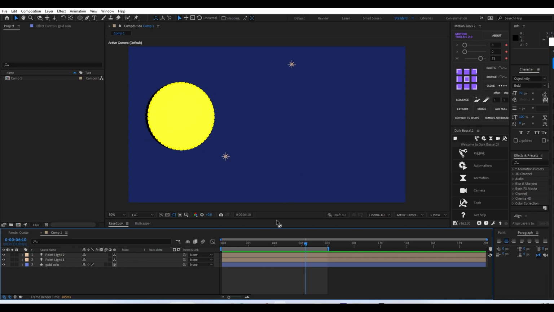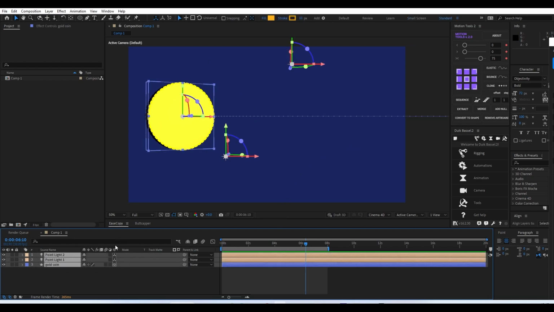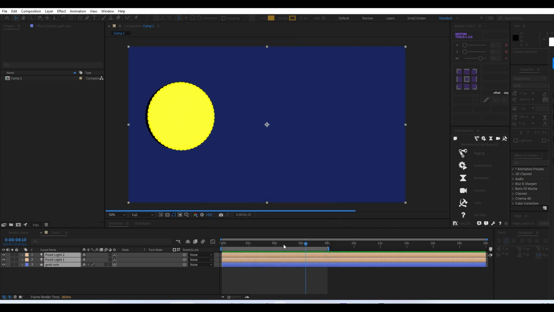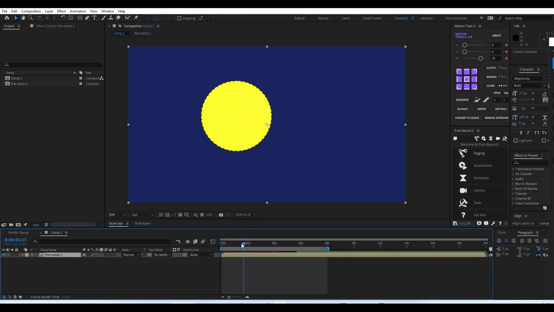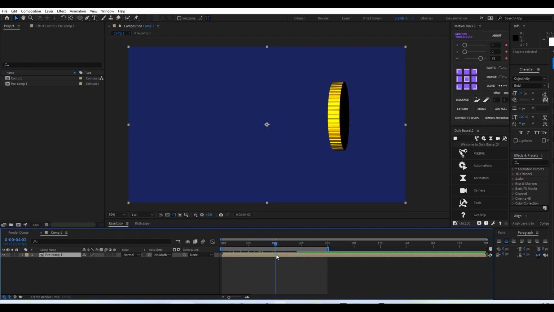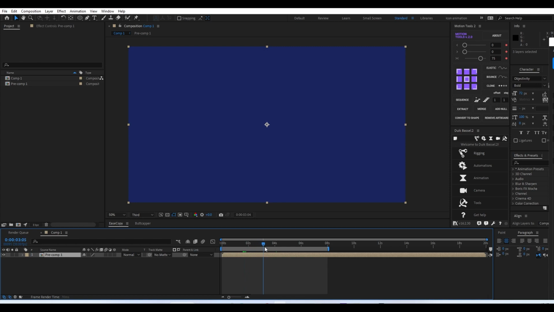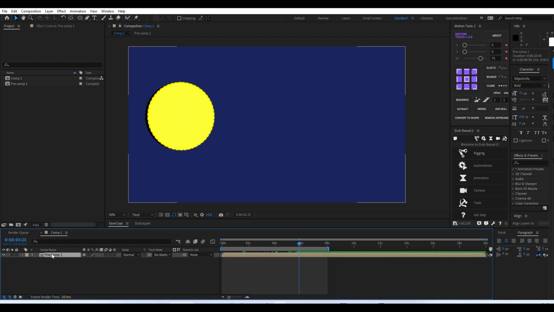So once that is done, you can select all the layers and create a pre-comp. Here I'm moving all those aspects into a new composition, and by pressing OK, everything will be in a new composition. So you don't have to worry about moving any layers or interfering with the 3D or animation, anything like that. So once that is done, the next thing is we have to add all the extra effects. Like I said, we can add the glow, things like that. And once that pre-comp is made, you can just rename it or anything like that.